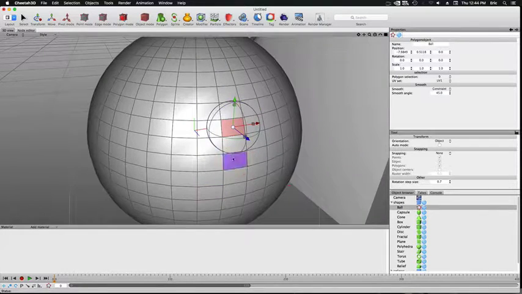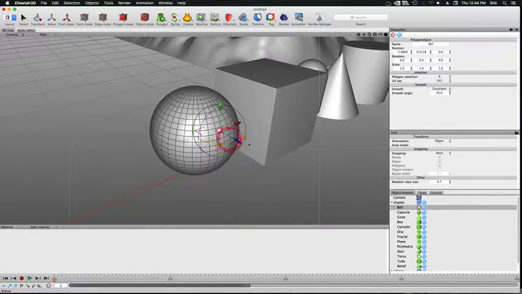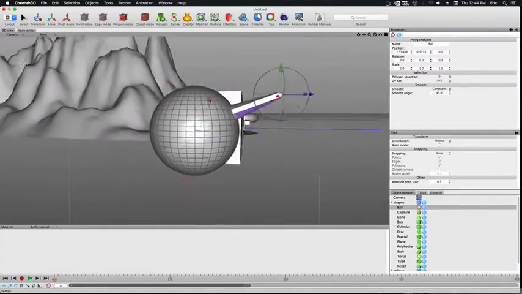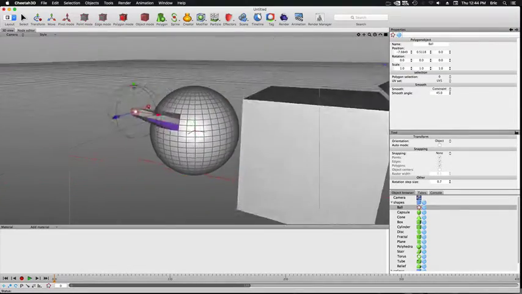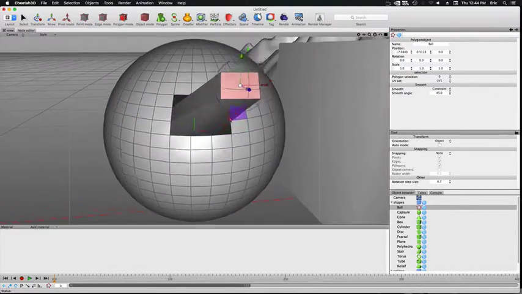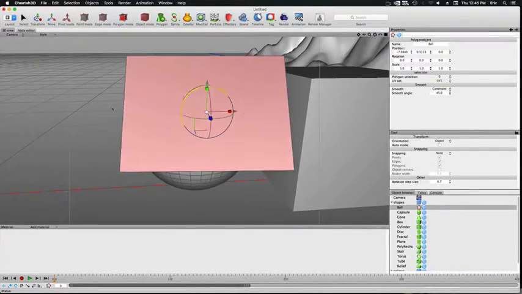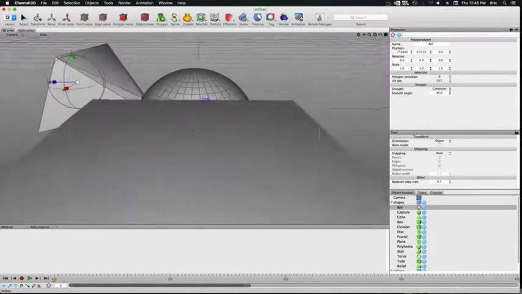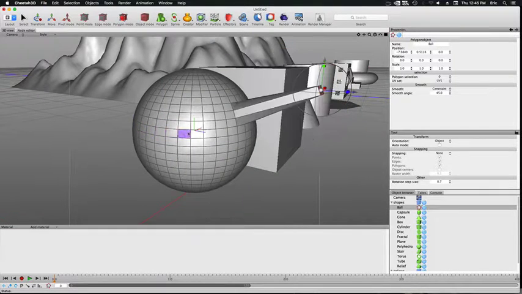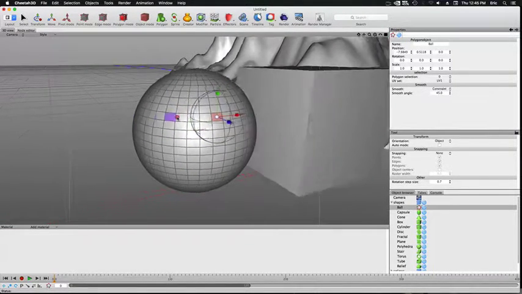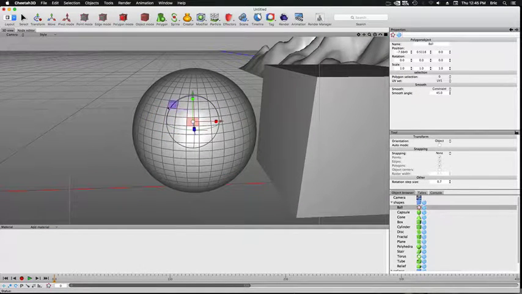Let's say I select this area here. I can drag it out and make a spiky ball. All that. I can make it look however I want. Let's say I wanted to select multiple sections.